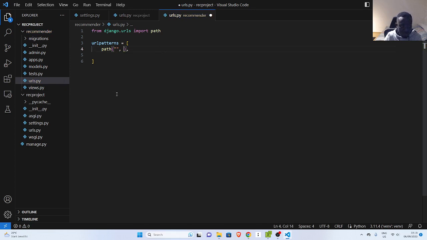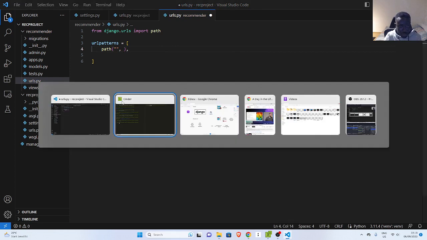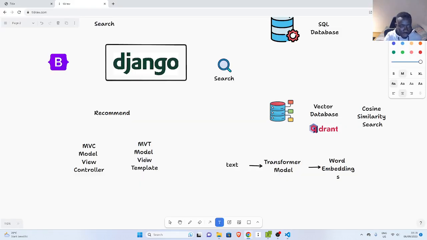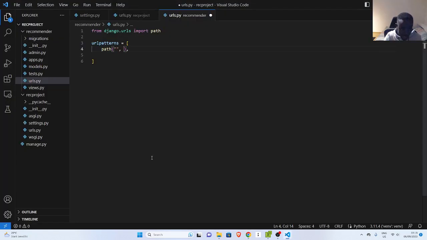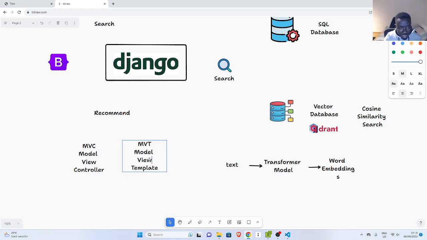It's going to come from someplace. So where is the route going to come from? That is where the view comes in. The view is used to control the entire application. That is the logic of it. The logic can also be inside the models, and it can also be inside services, but let's keep it simple.